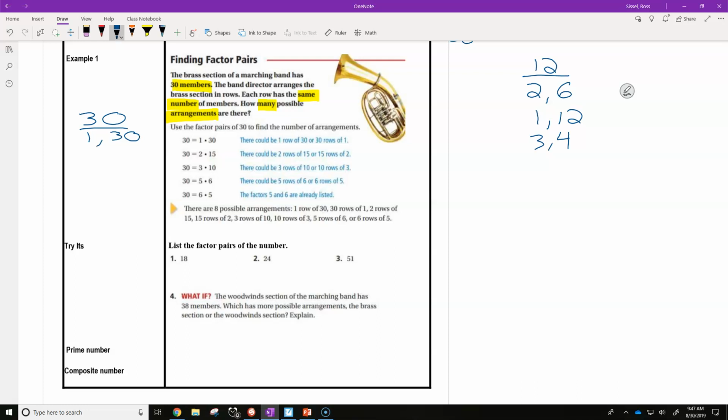Now, instead, I'm going to pick on you because you said 5 times 6. Is he right? Is that a factor pair? Okay. So if you said 5 times 6, now I'm going to think, does 7 go into 30? 12? 17? 13? Oh my gosh, do I have to check all 30 numbers? There's a shortcut. And here's what it is.